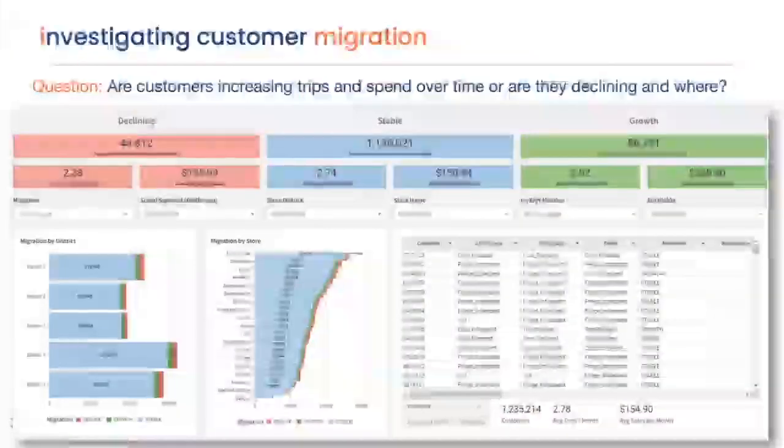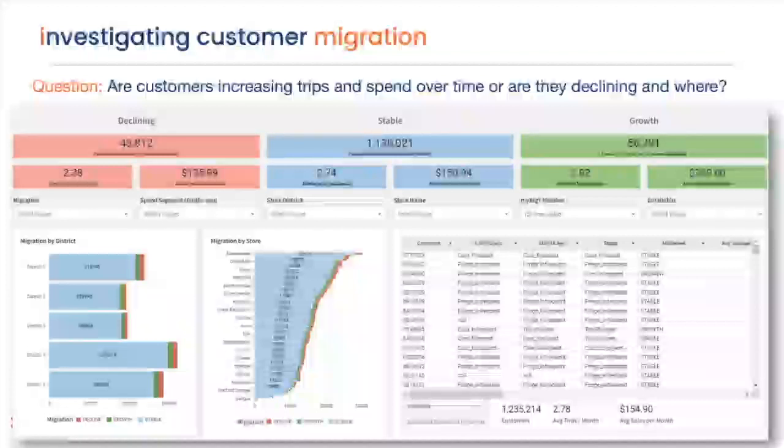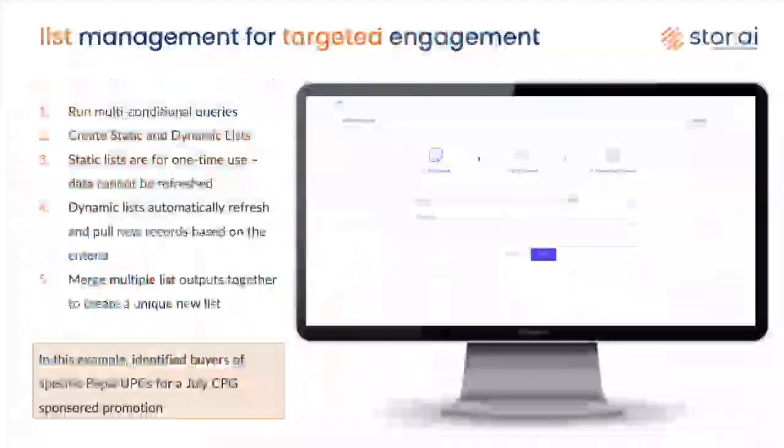And then we can also provide reporting around how your shoppers are interacting with you over time. Are they declining? Are they stable? Are they growing? What does that look like? How you can quantify that opportunity within your customer base. Look at it at a store level. Are they migrating from one store to another? Or at a store, are they growing or declining? And that drives a lot of your strategies around how you approach those customers. So again, the data enables all of this, and the loyalty program is the means to collect the data and ultimately to drive loyalty among your customers.